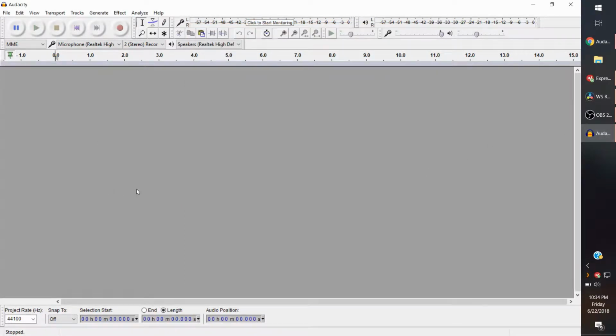You come into this window. To demonstrate how to use it, I'm actually going to be showing you with my watch. You can go ahead and increase the hertz here at the bottom. That is basically your sampling rate. So the higher the number, the more sample points it's going to measure in a given amount of time. So go ahead and just maximize that. That's going to give us better accuracy.